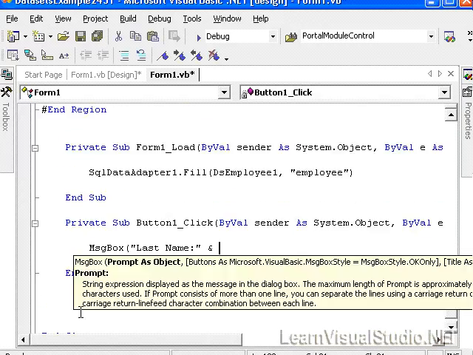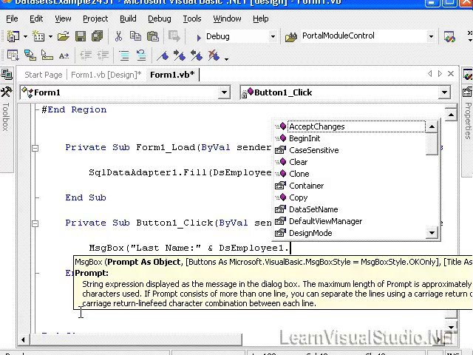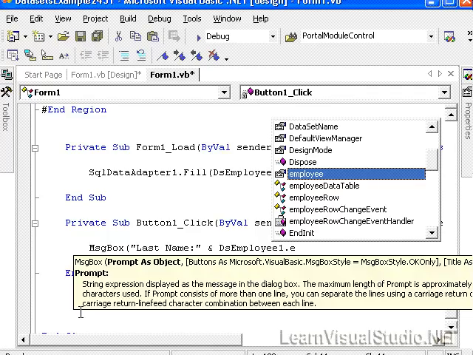And I've pasted the start of a message box statement where we're going to print out the last name. Now I want to show you the other advantage of a strongly typed data set. I'm going to type in dsemployee1 dot. And notice when I do that it pops open our IntelliSense. I'm going to type in E for employee, and look, we have the employee table listed there.